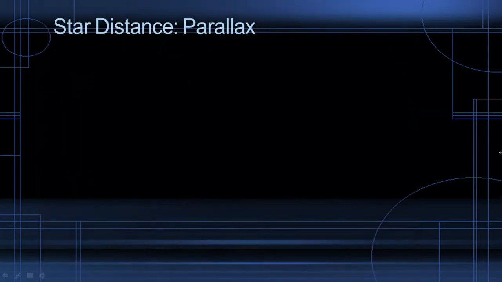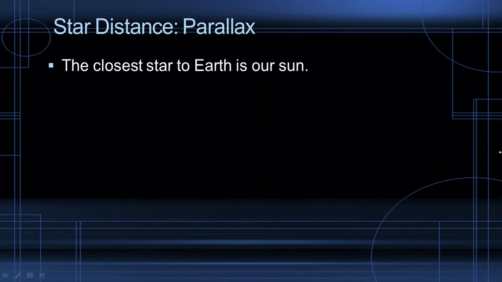So how do we know how far away stars are? Because they're so far, right? They're very, very far, and it's fortunate. If they were much closer to us, we couldn't survive. We'd have too much competition with the gravitational pull and the heat and that kind of thing. So we're able to measure star distance through a process called parallax. Parallax is sort of a mathematical trick that we use to figure this out.